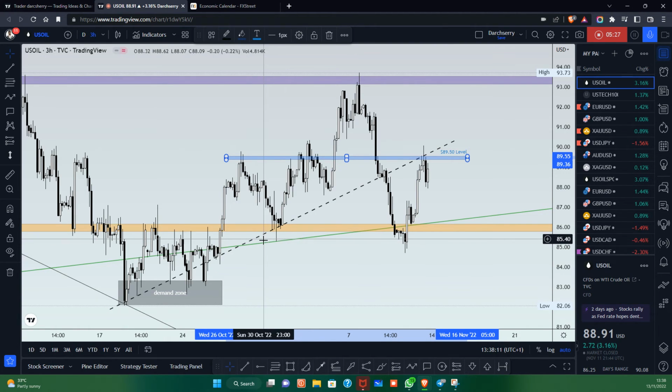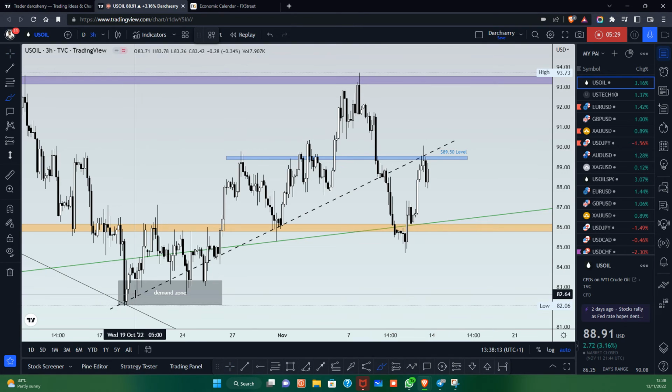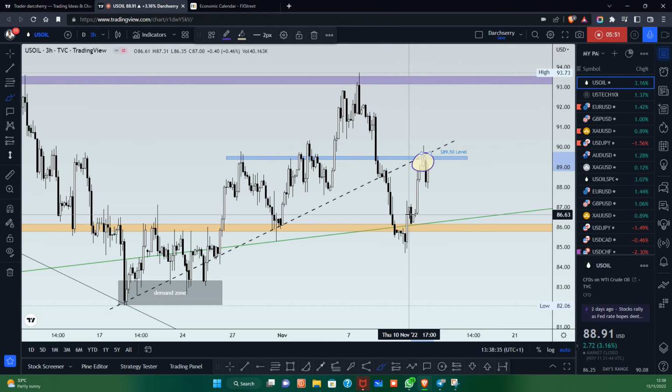In addition to the $89.50 level is this bullish trend line you can see on your screen with a black dotted line. After connecting the series of higher lows here, I was able to identify that bullish trend line. As you can see here, we saw the breakdown of that trend line during the course of last week trading session to incite a possible bearish momentum. With a retest of that structure followed by a reversal pattern around that area, I am of the opinion that we might be having a bearish momentum here.